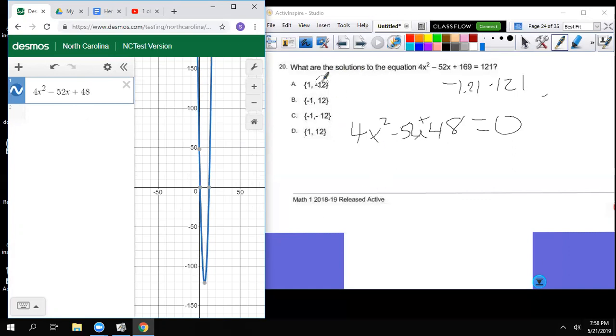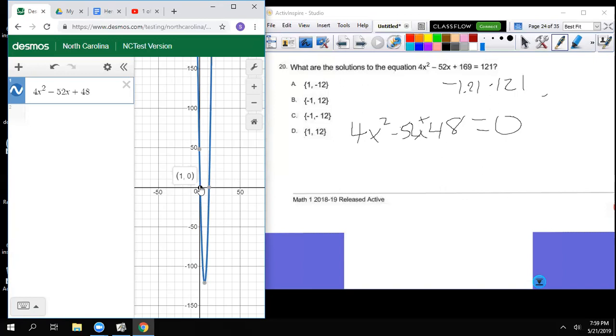Now remember, the roots or zeros or solutions, they're all the same thing, okay? So roots, zeros, and solutions are all the same thing. And we, of course, can throw into that list the x-intercepts. So it's just the places where the graph is going to cross the x-axis. So remember, up and down vertical, that's y. Side to side, that's the x-axis. Okay. So with Desmos, I'm just going to click on those points.